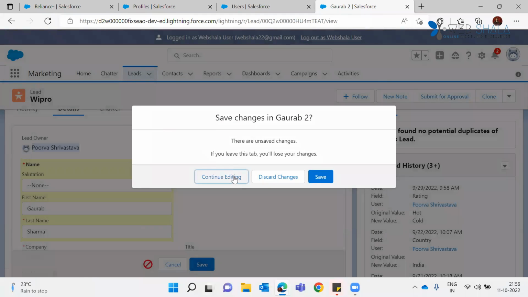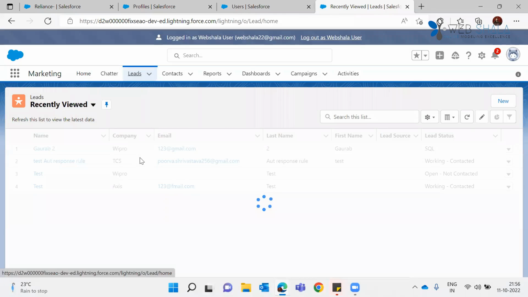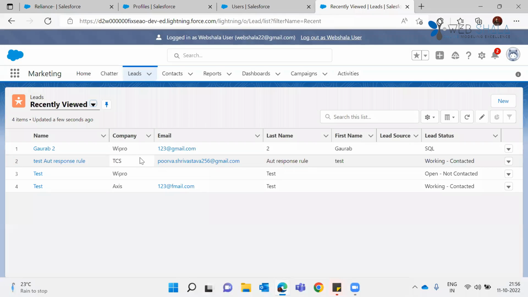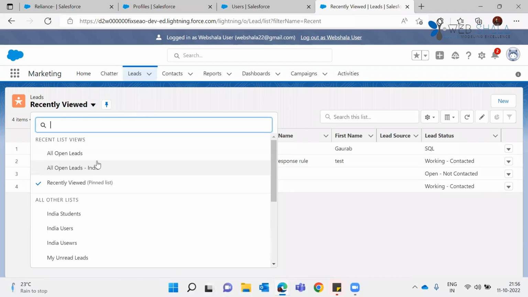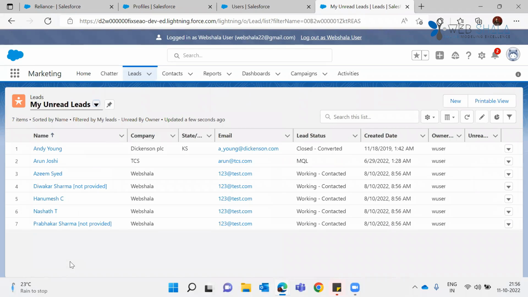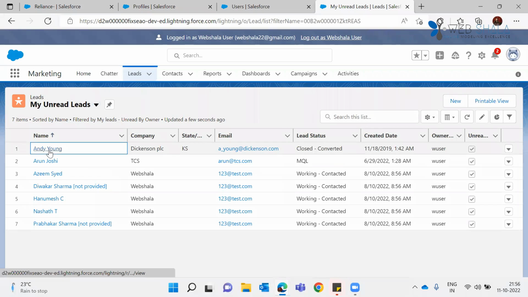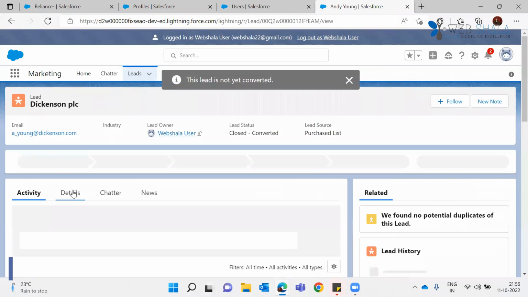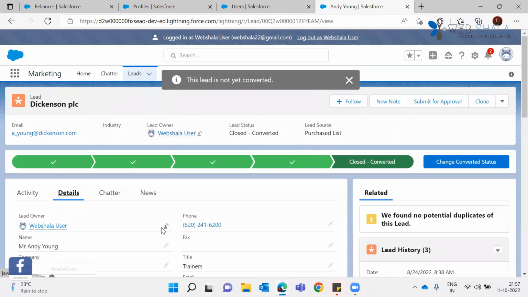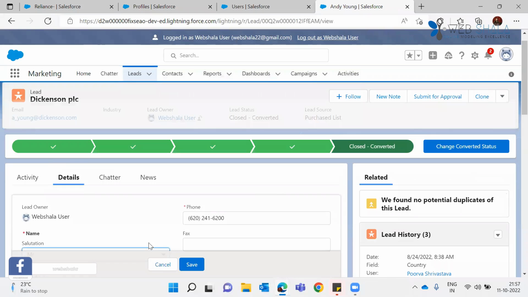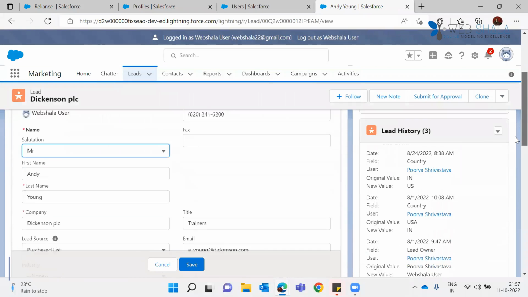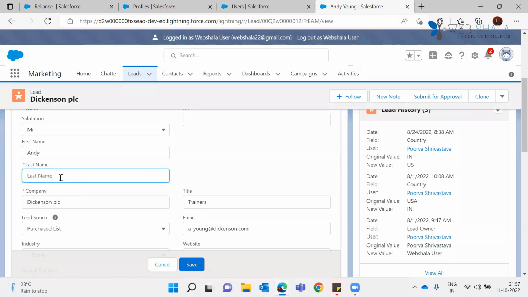So let's go to leads and try to grab his lead where he's the owner. I'll go to my leads. So now you will see he will be able to edit anything on the lead.